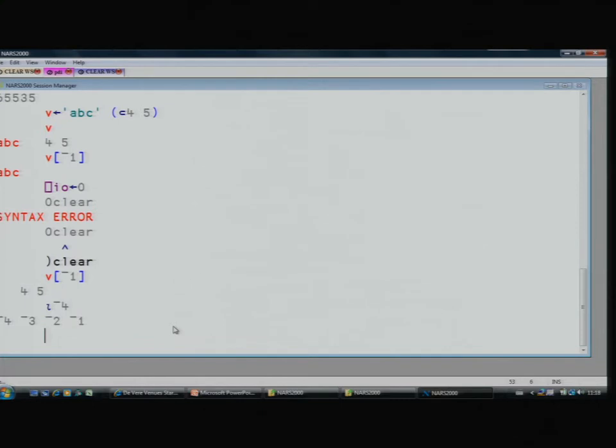There are also negative numbers generated by the index generator. They're used in the axis operator. They're used in pick and squad and left argument transpose. So any place where we were previously restricted to non-negative or positive numbers, depending on your origin, you then can use negative numbers. So it extends it by one range.